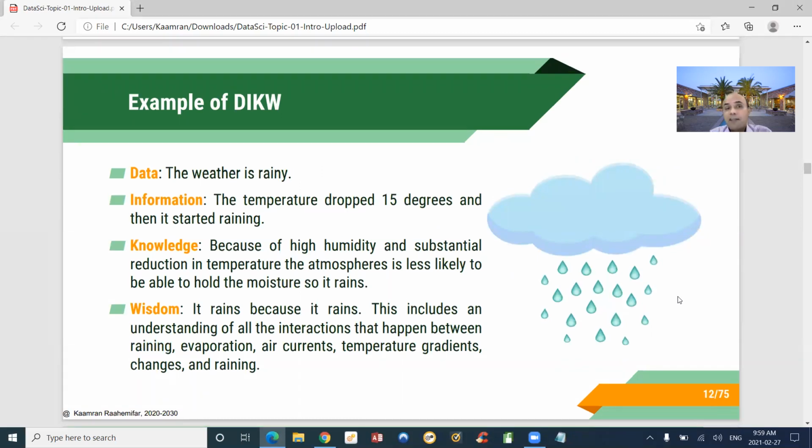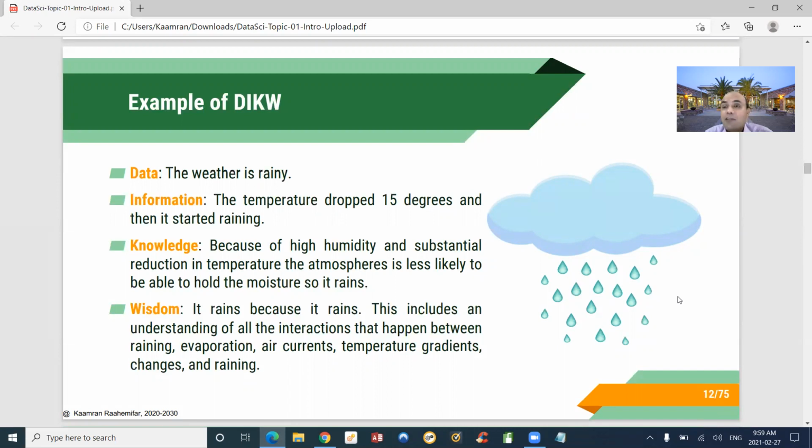Data: the weather is rainy. Okay. What part of the universe are you in? Is it north? Is it south? Is it equator? Is this supposed to be a lot of rain in that particular location you are in? No. The data is simple. It's just rainy. We didn't say anything else. There was no attachment. There was no context provided. We simply said that there is rain coming in.